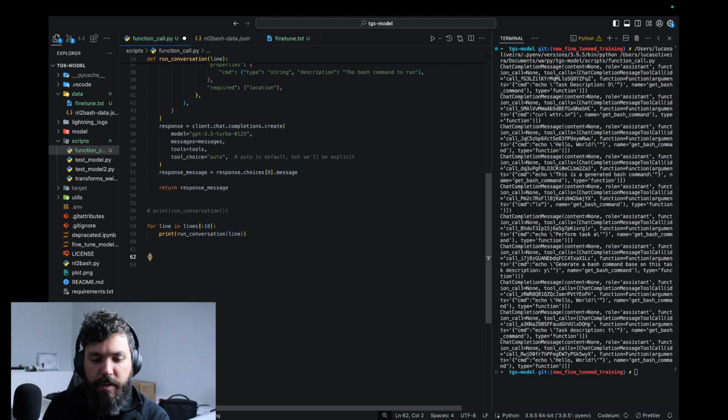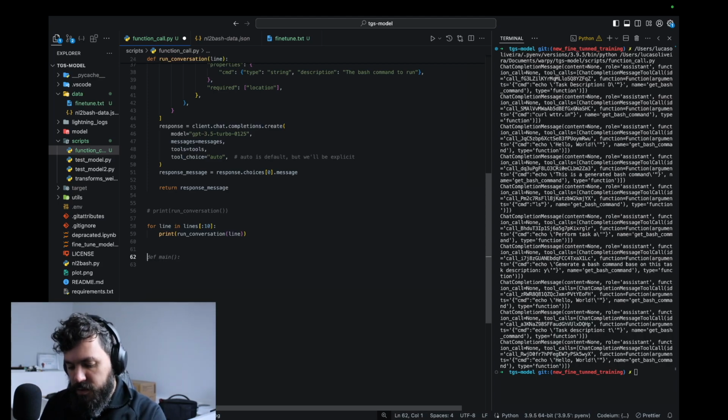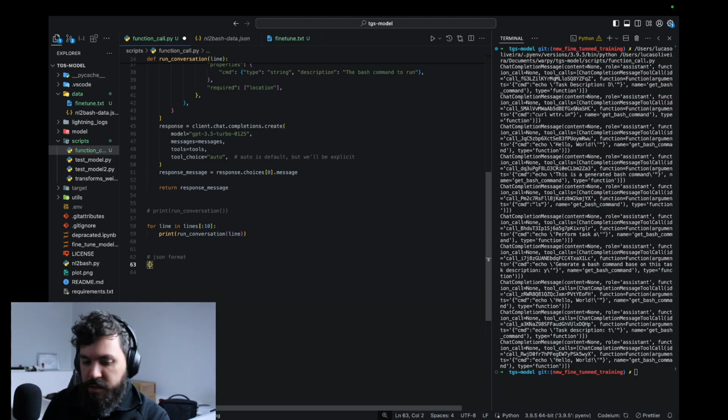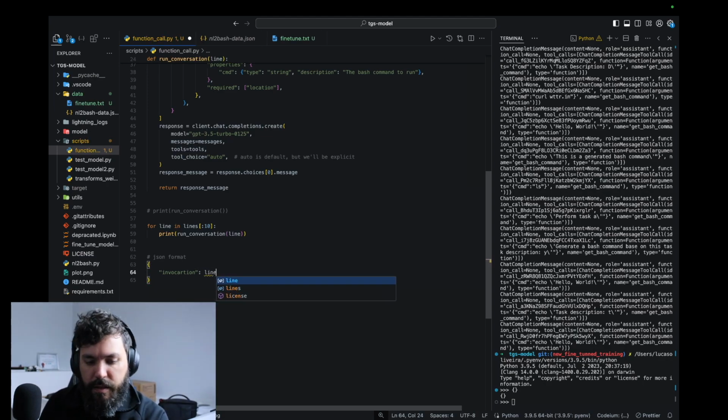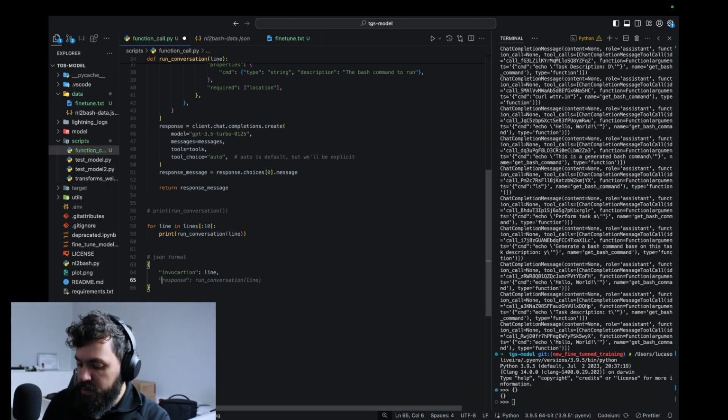So the JSON format is going to be like this. Let's just put that here. The JSON format is going to have the invocation, and then the invocation is going to be the line, and then the CMD is going to be the response message.